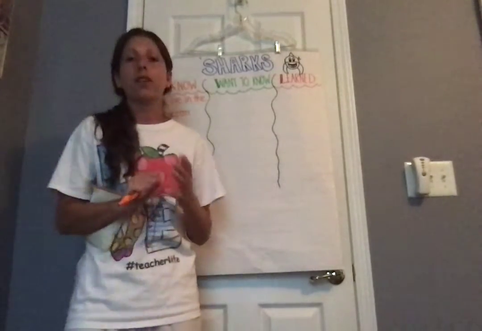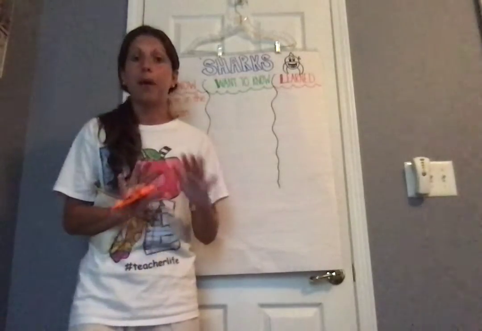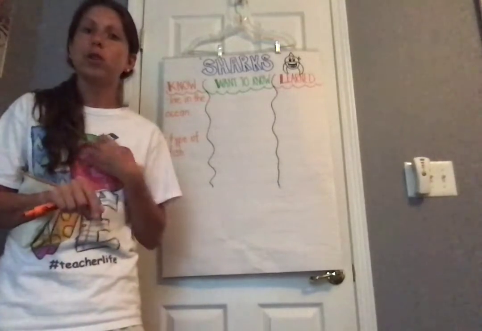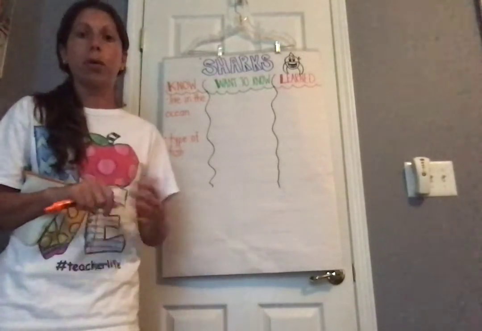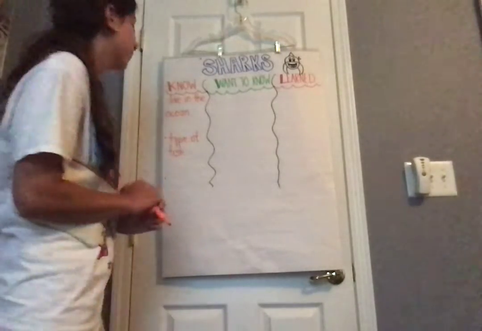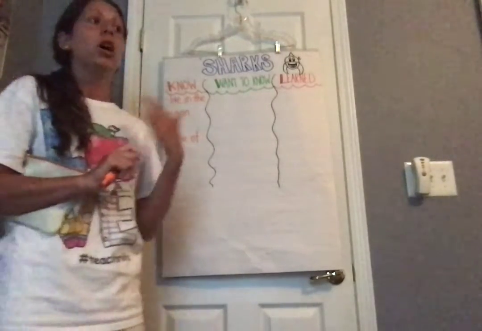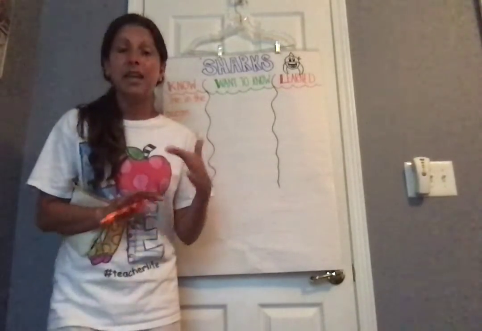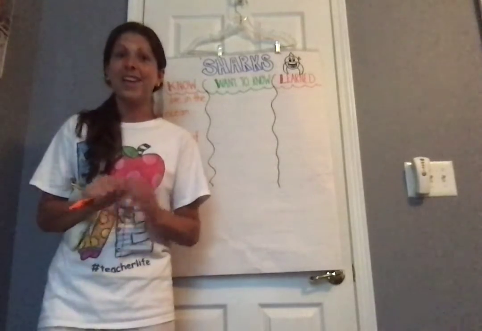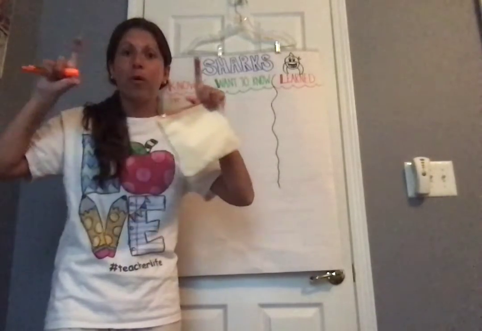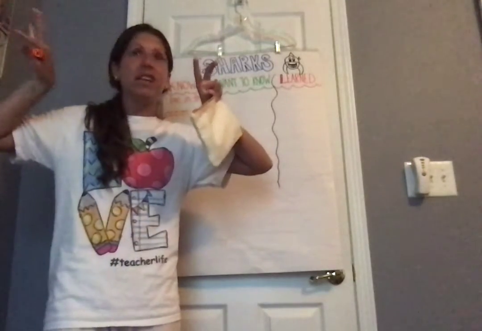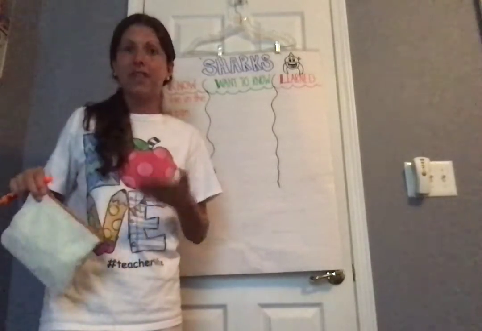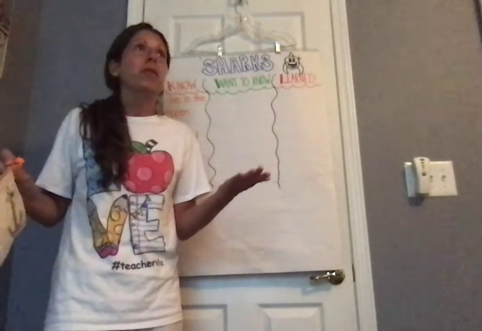Now I'm thinking of another fact that I might know already about sharks. And if you know something that I don't, please comment on my video so you can share with me what you already knew before we read our story today. Something else I know is a type of shark, one of, I'm sure, hundreds of types of sharks, is called a hammerhead shark. They have the long horizontal heads and they have the eyes on either side of their head. They're actually really interesting looking, and I probably only know that one type of shark.